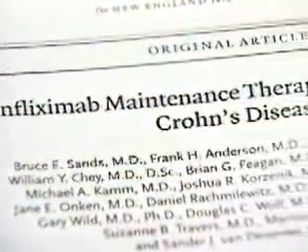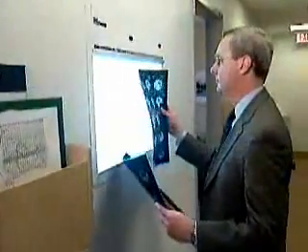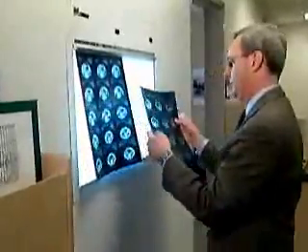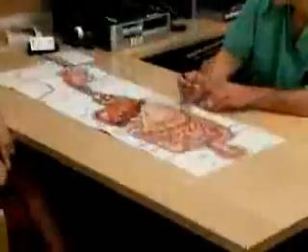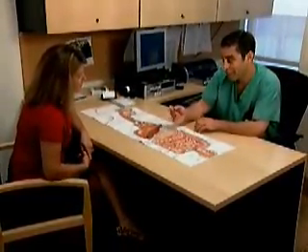In the clinical area, we have studies of outcomes, and we also have, very importantly, clinical trials with novel agents. So in summary, we're looking for the causes of the disease as well as better ways to treat it. The Crohn's and Colitis Center specializes in the diagnosis and treatment of Crohn's disease, ulcerative colitis, and other less common forms of IBD — it is the only center in New England dedicated exclusively to the care of patients with these disorders. We're in the process of expanding, incorporating nutrition, mind-body issues, the stress response, and looking to treat these diseases in a broader context of the whole person.